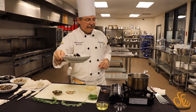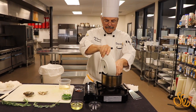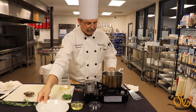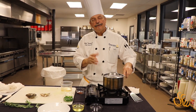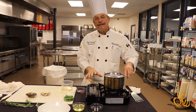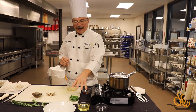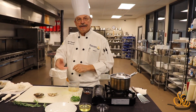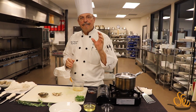Now we have our clean mussels and we're going to put them in the pot. We're going to cover it and keep an eye on it. When it starts boiling, we'll turn the temperature down and let the steam do the work — we don't want to get it too hot. The last thing we'll do is add the parsley, give it a little toss, and then we'll plate it when all the mussels open.